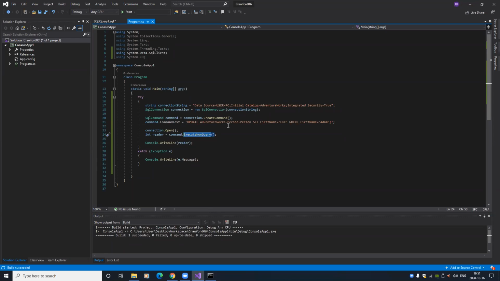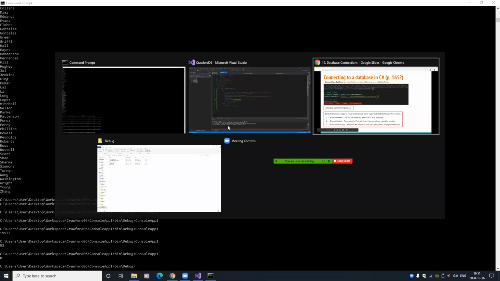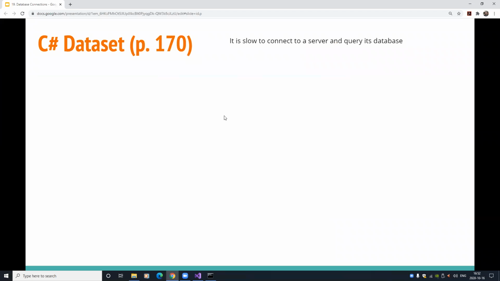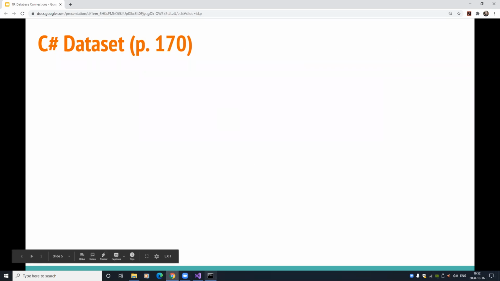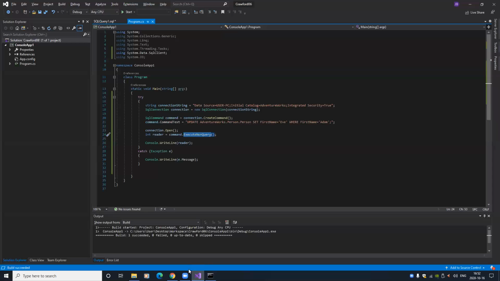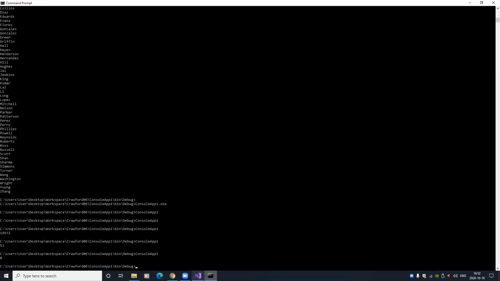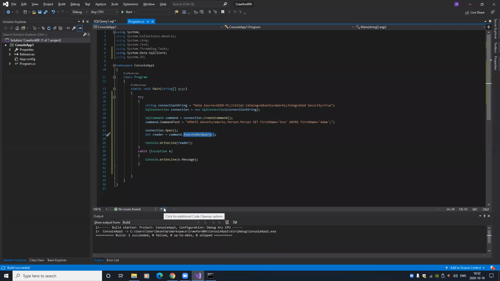Next week I'll show you the last thing, which is the C# data set, which is how we work with huge amounts of data, like in machine learning or something, you would use data set, I guess. Although no one really does machine learning in C#, but hypothetically, that's what you would use it for when you're working with large amounts of data inside the computer's memory. So yeah, we'll cover that next week along with stored procedures.